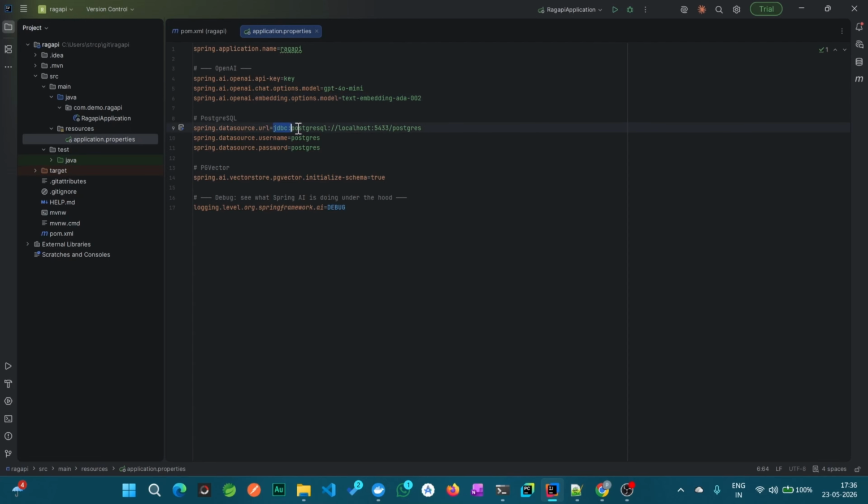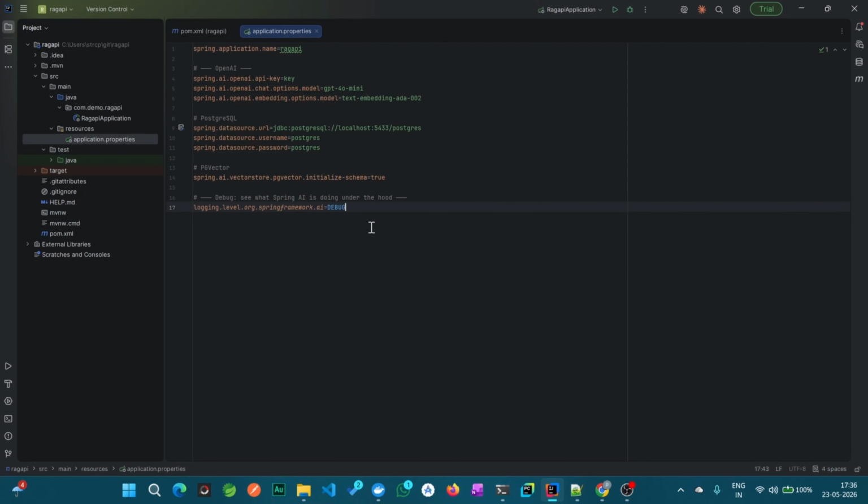After that we have to provide JDBC connectivity. We have provided a URL, username, and password. These things are common, and since we are going to connect with PG Vector, you have to add this configuration here. This debug configuration is optional; if you want it, you can add it. To install PG Vector in your database, there are two ways.